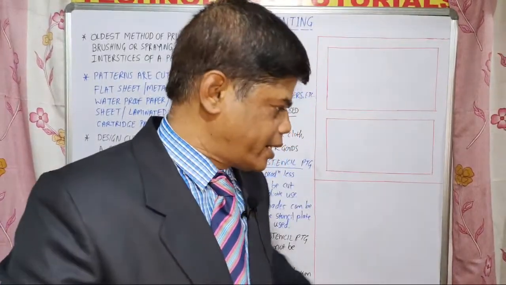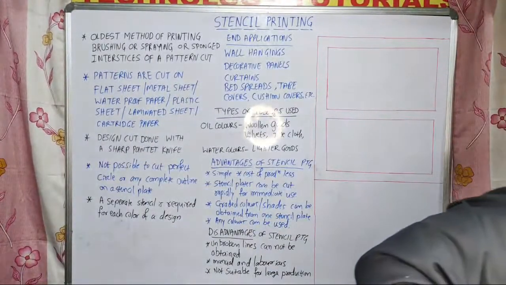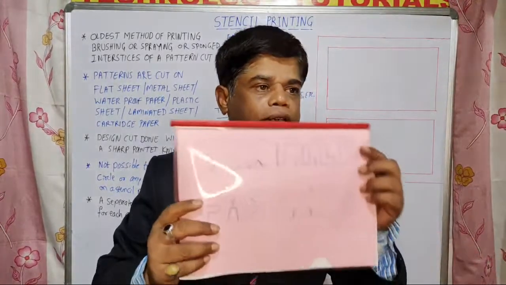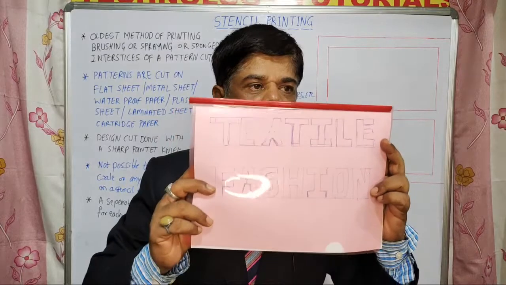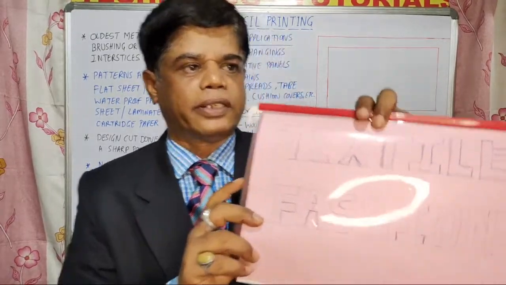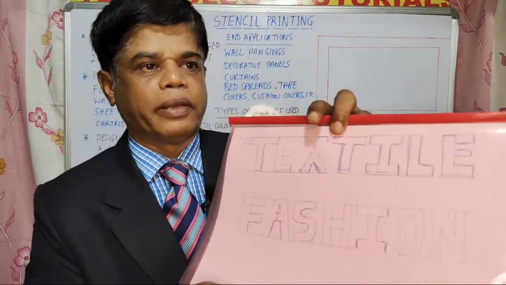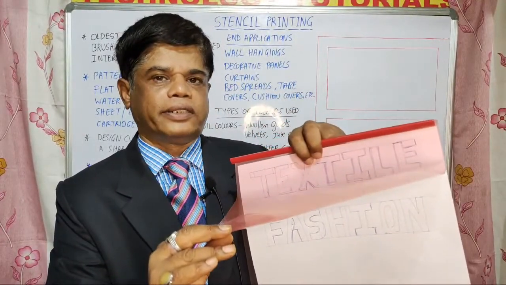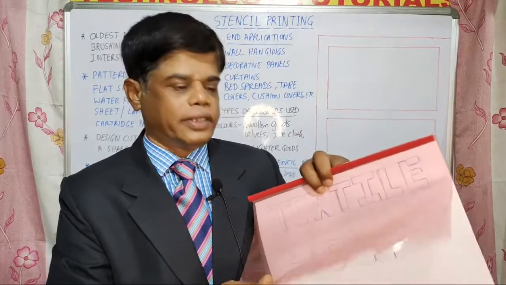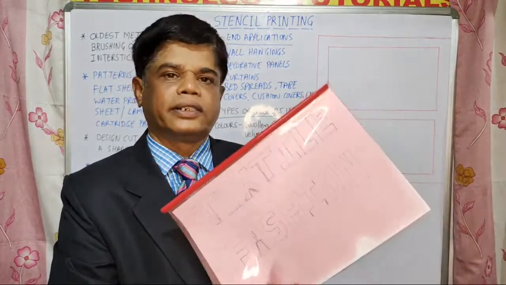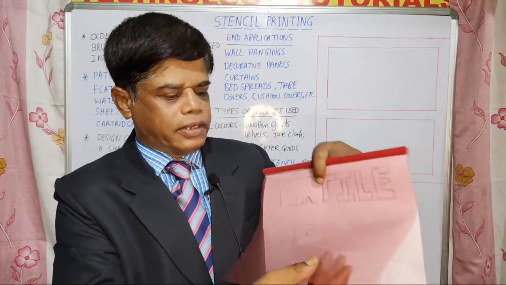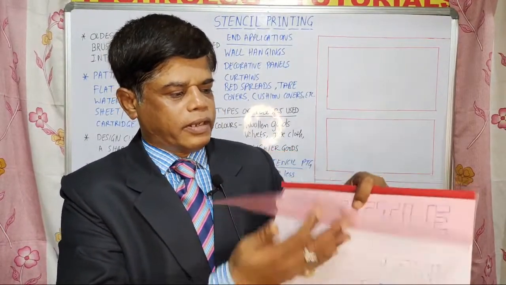So better, friends, I will do one thing. Tomorrow again I will take a live class on this printing practical. I will show this. Are you seeing that? This type of paper is there. I'm coming to the front. This is a waterproof plastic. Actually, this is plastic. Just showing, this is actually stationery, a stationery file paper. I'm giving examples. This is a paper sheet. I would like to write.